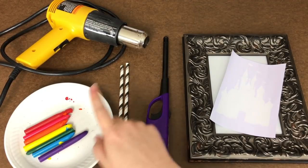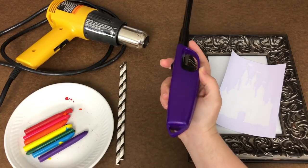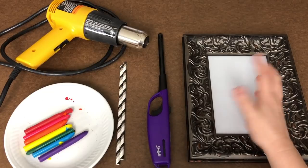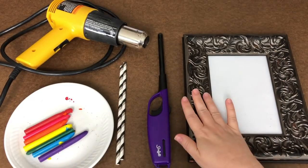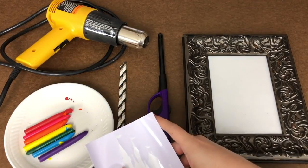These are from the dollar store. You need some straws to blow stuff around. You need a candle lighter. You probably already have one. You need a cheap frame. This one's actually from Walmart. It was like $4, but we also have dollar store frames that were $1 each, even better. I'll be using those later.